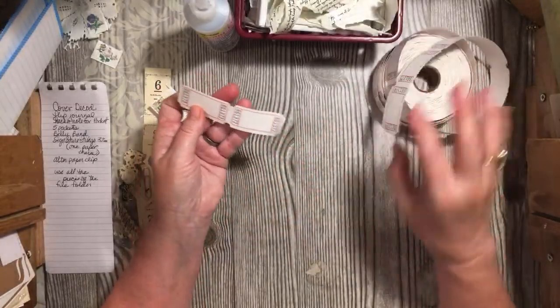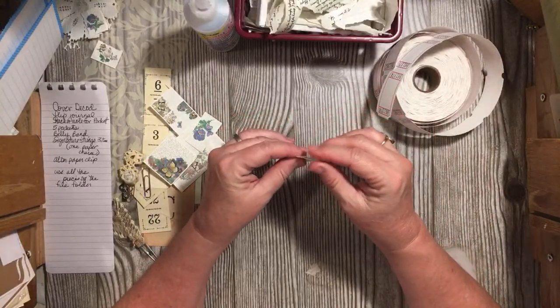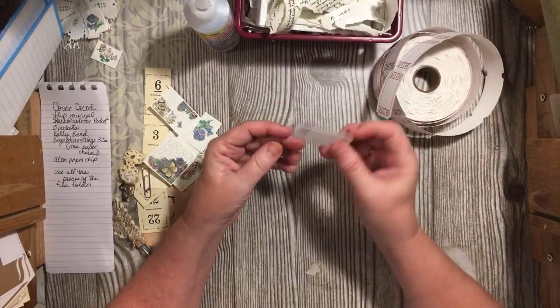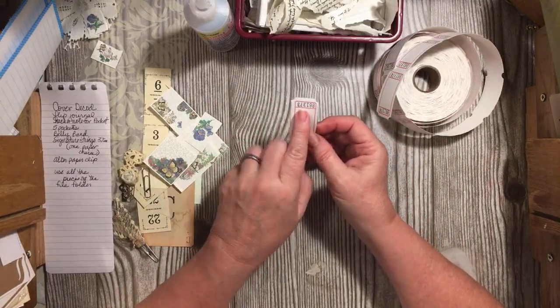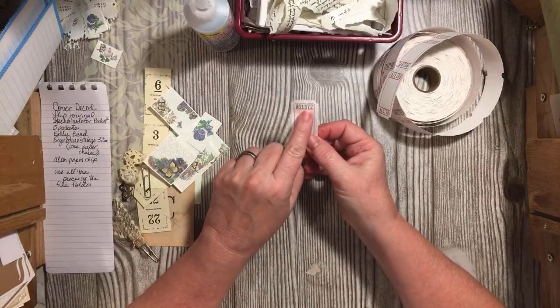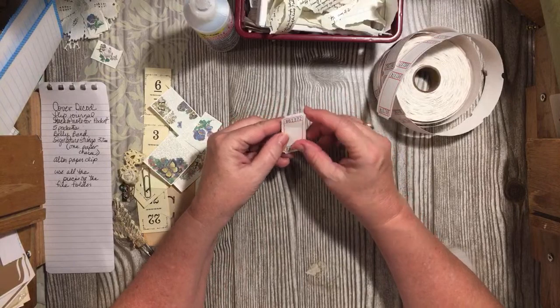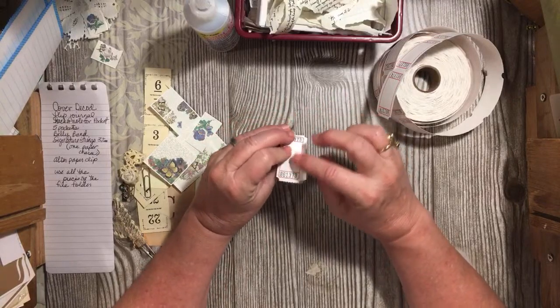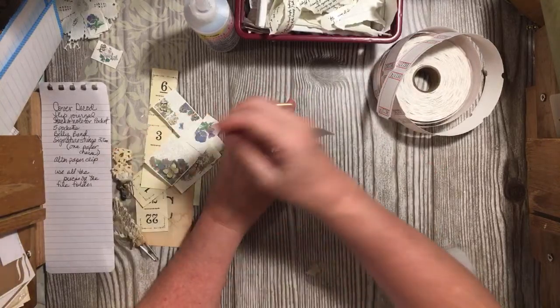Okay, so if you have tickets and they're still on the roll, you can go ahead and fold them in half. You'll notice that on this side the number's upside down, but on this side it's right side up. I have a thing about the numbers being right side up. So this is going to be my front, and this is going to be my back. This is one of my favorite things to do because you can do it ahead.